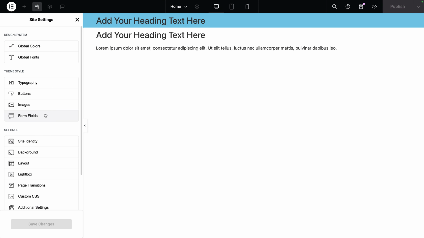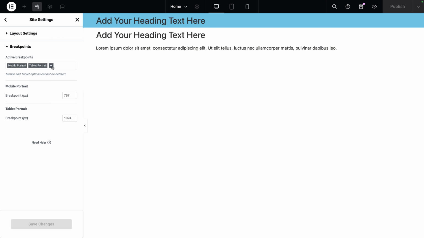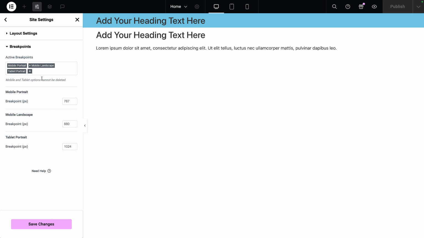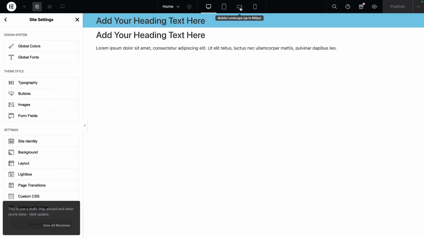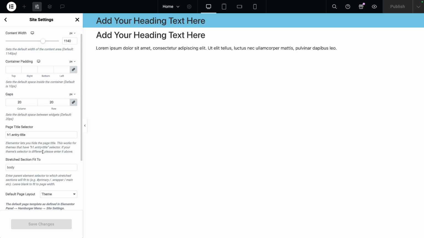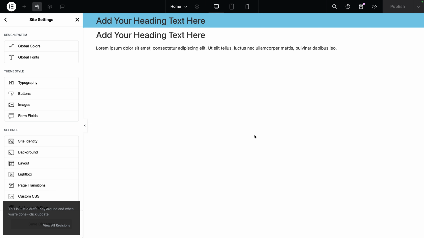Let's go back over to our site settings, scroll down to layout, and now when we go to breakpoint, we can go and add some more in. So if I go and click the plus sign, I may decide to go for mobile landscape, and it goes and adds in a breakpoint. So when I now hit save changes and we reload the page, we have an additional breakpoint added. To be honest, I prefer to only work with desktop, tablet, and mobile. So for the purpose of this tutorial and what we'll be doing throughout the course, I am going to get rid of the mobile landscape. The more breakpoints you add, the more complex you make your entire editing process.